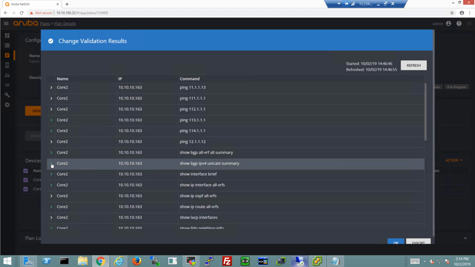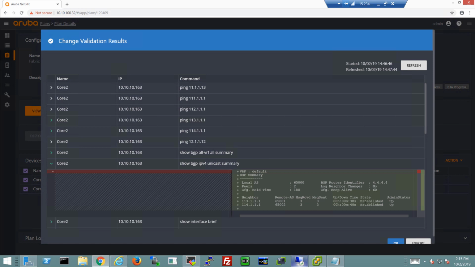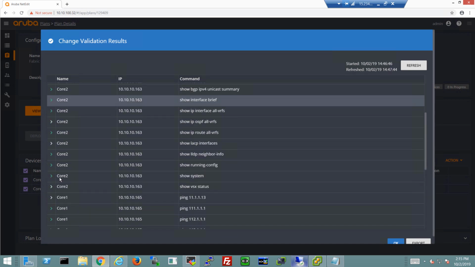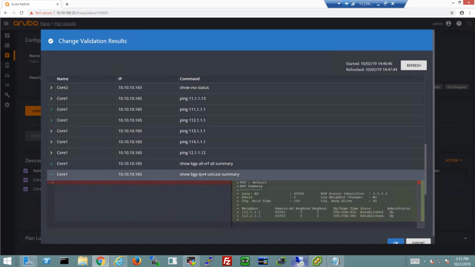Let's look at our show IP for BGP unicast summary. So this is a great command for neighbor relationships. Let's go ahead and click refresh real quick here. See if we can get a better updated after configuration view here. And we can see now that I've refreshed it, both of these neighbor relationships are in an established state. So Core 2 has the two neighbor relationships in an established state that it would expect to see. If I go down to Core 1, I can look at the relationships here, and Core 1 also has the two neighbor relationships that are up.